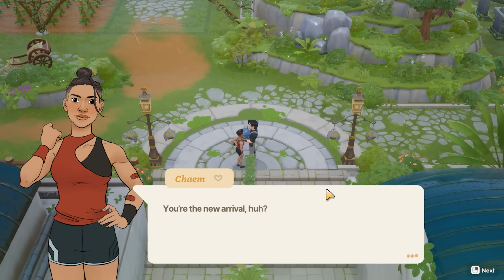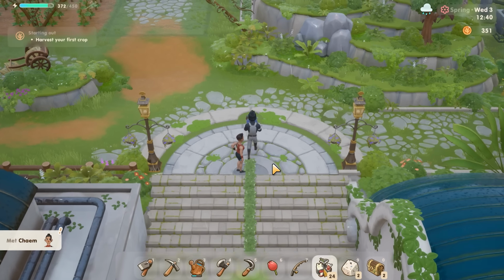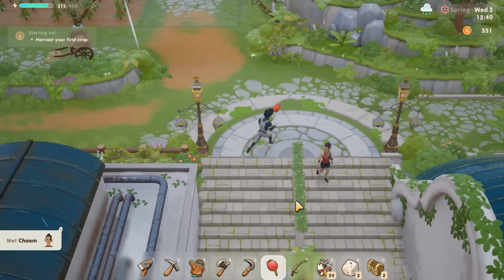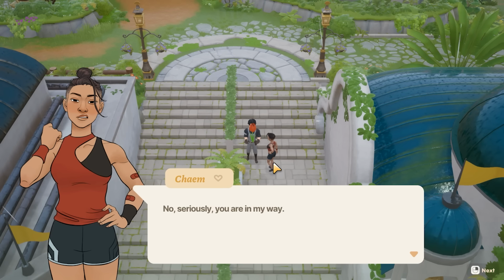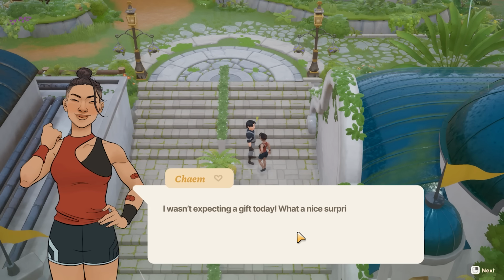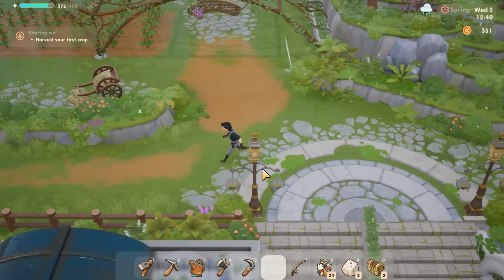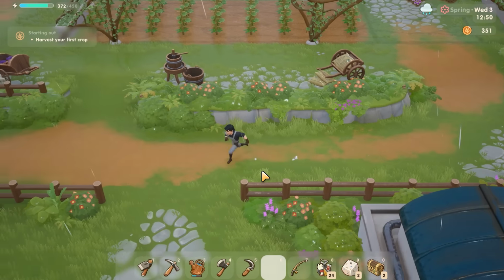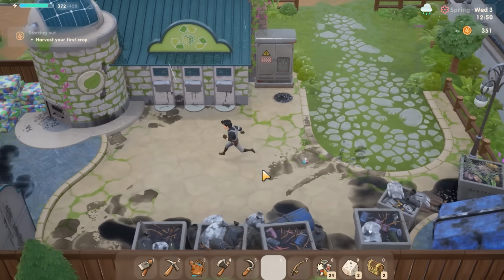Is it Sham? Or Jam? I'm gonna say Sham. You're a new arrival, huh? Don't bother me and I won't bother you. It's like, okay, so friendly for sure. Care for a tulip, Sham? You're in my way. Okay, but care for a tulip. I wasn't expecting a gift today. What a nice surprise. Okay, so the first person who has liked the tulip. So now we know Sham enjoys tulips. We will note that for the future.